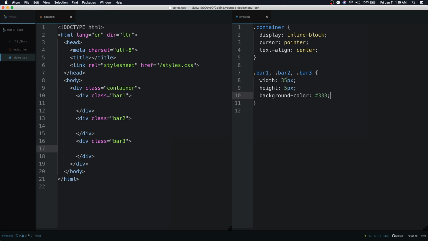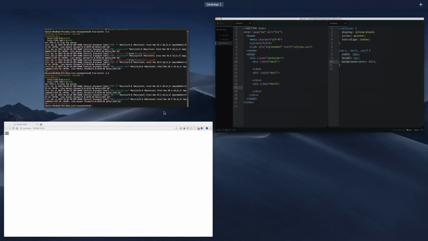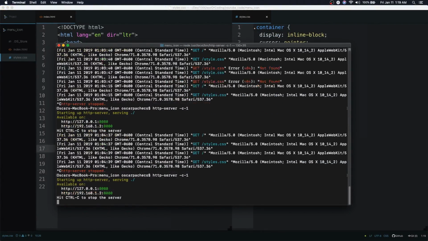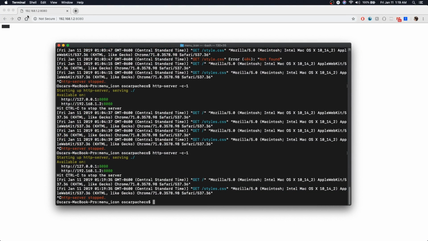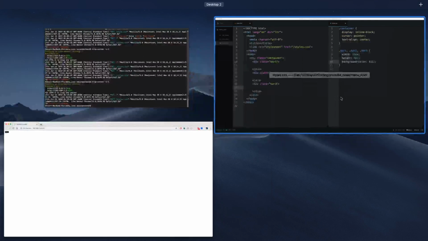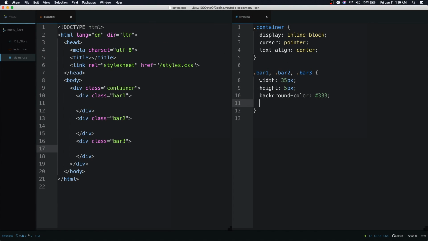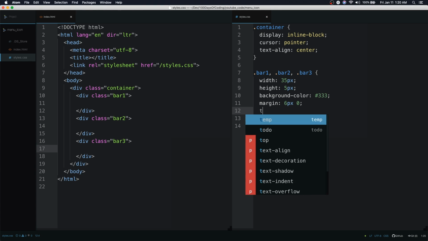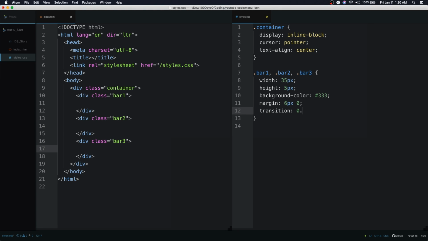I want you guys to see what we are going to work with. So let me go ahead and start up the server again. This is originally what it would look like. As you can see, we have the 3 divs. All 3 divs are right above each other, and if I were to add a little bit of margin to each of those divs, then they will be getting their little effect, which is giving them a little space in between all of them. And then we're going to give it a transition of 0.4 seconds.